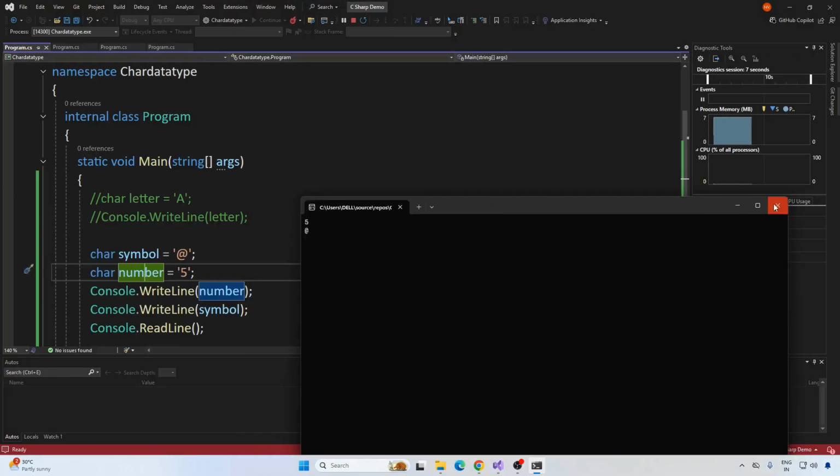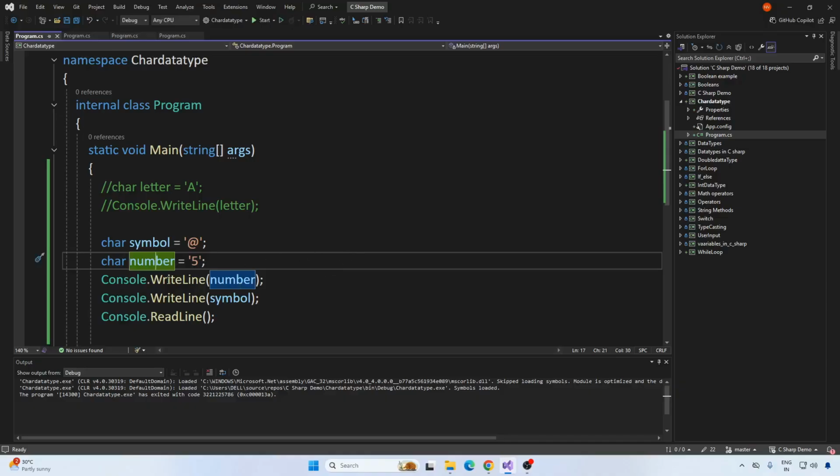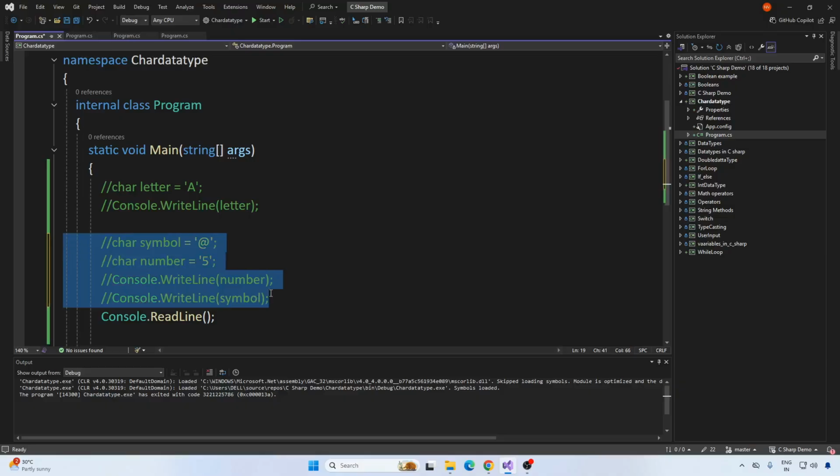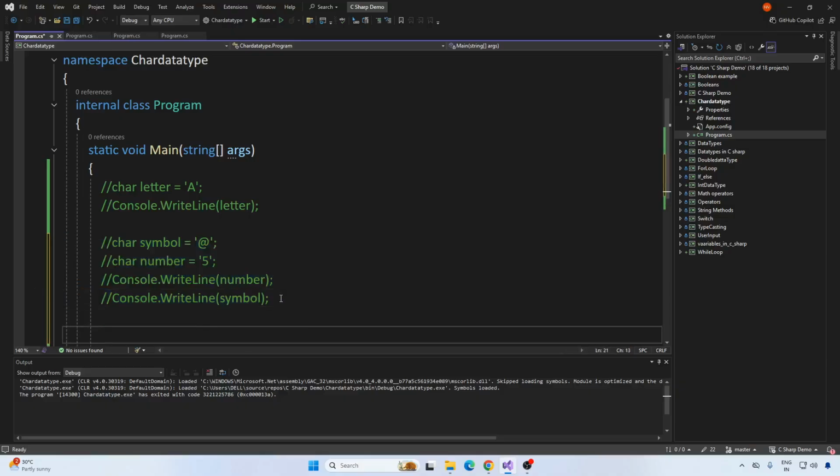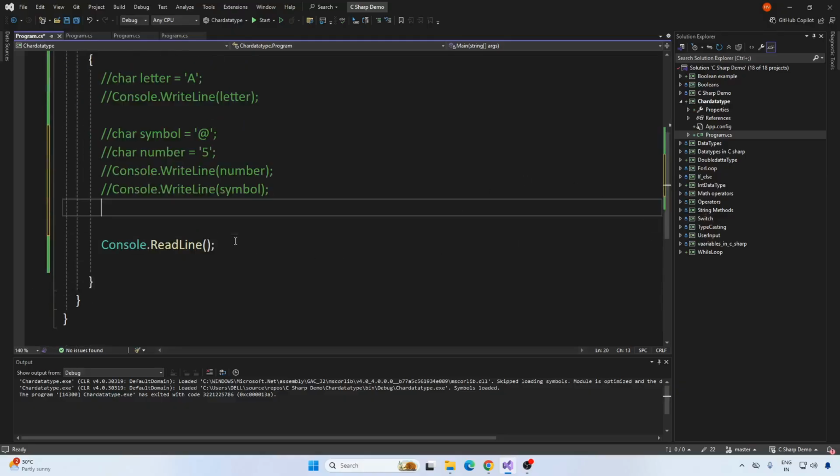And the next one is a very important one. Once you come to senior level, or even junior level, this is very important.